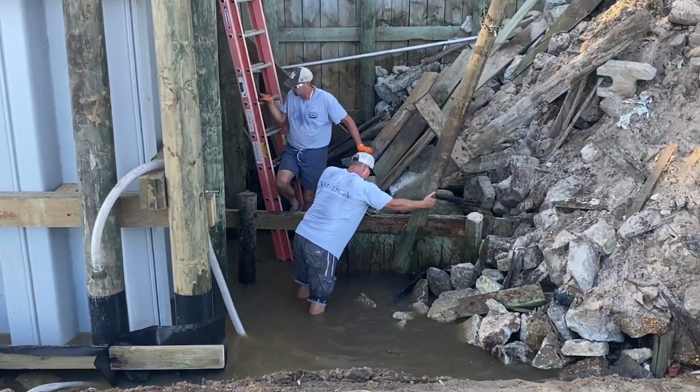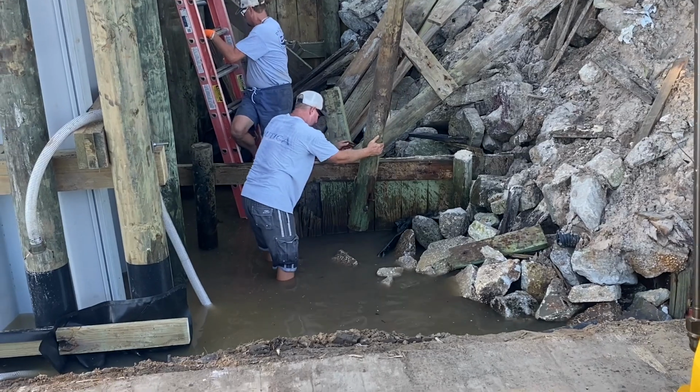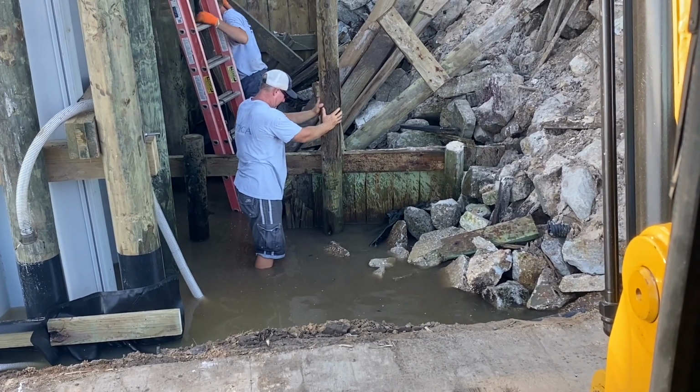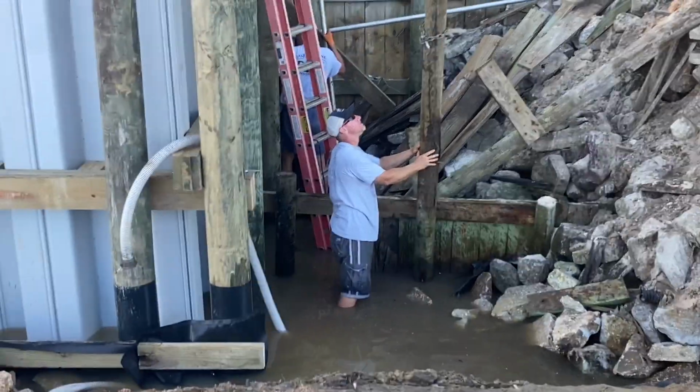Some of the things we're going to do here when we're trying to join the neighbor's wall back into our wall. This old wall is pretty rotten down here, so we're going to do the best we can, put the walls back together so we don't have any leaks in between there. We don't want to cause any problem with the neighbor because that could potentially be my next customer.